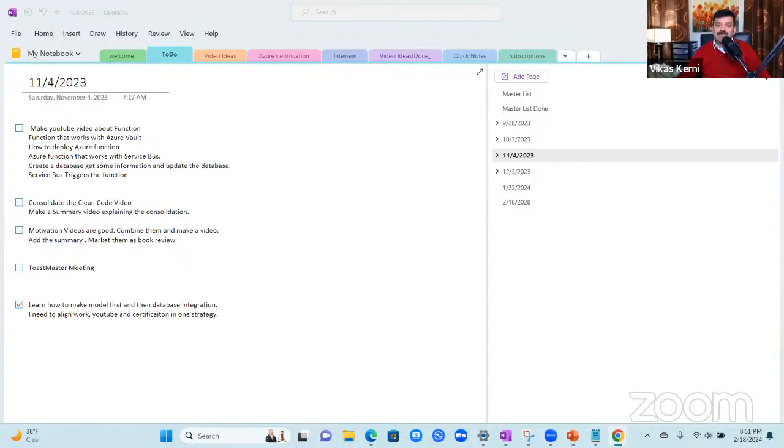Go ahead. Okay. So in our API, we implement JWT, JSON Web Token, for security reasons. Here Azure also provides security. So can we implement JWT in our API and integrate it here with Azure?